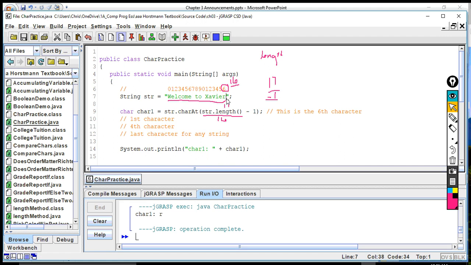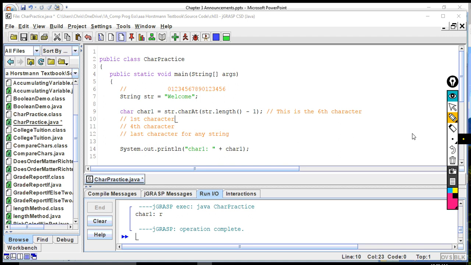So let's take this, change the string to just welcome. Okay, so str.length, well, the length is 1, 2, 3, 4, 5, 6, 7. So str.length should return a 7, and then minus 1.